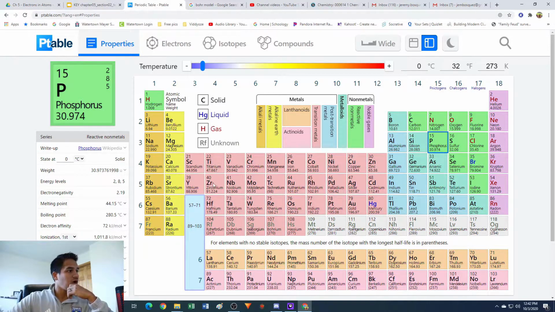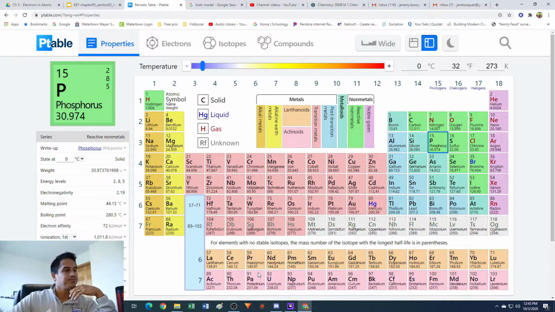Okay. All the elements in the middle, from scandium to zinc down to copernicium over to actinium, all these ones in this rectangle, are elements that have electrons in D-shaped orbitals. Okay, we call this the D block. And then lastly, all these ones down here on the bottom are elements that have electrons in F-shaped orbitals. So we call this the F block.